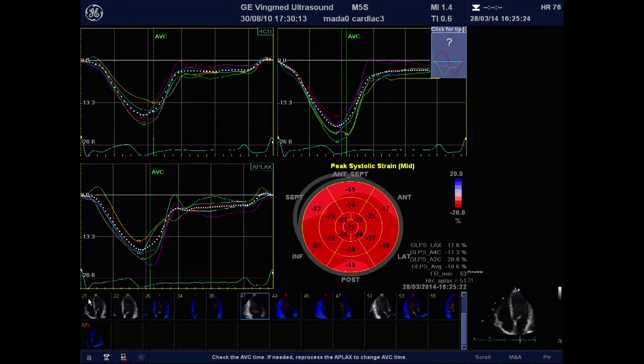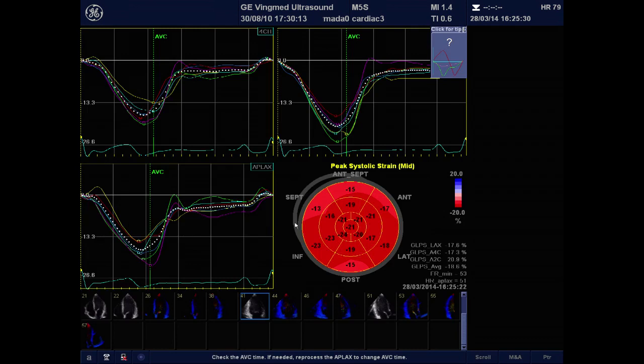And once we've done that, we see all the tracking results together in one view. And the nice thing is that we have something which is called a bullseye view. And this bullseye view summarizes the tracking results from all the 3 apical views into one image. And you get a very nice overview of the regional myocardial function.